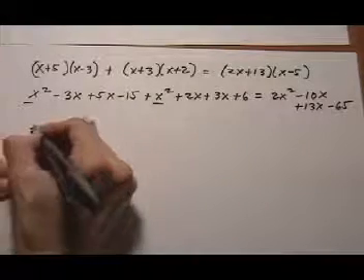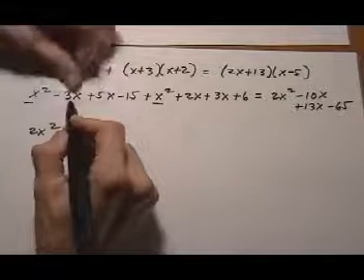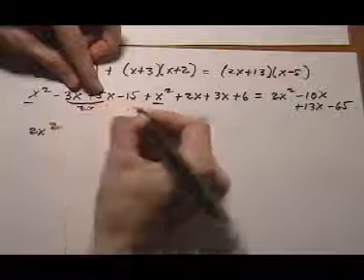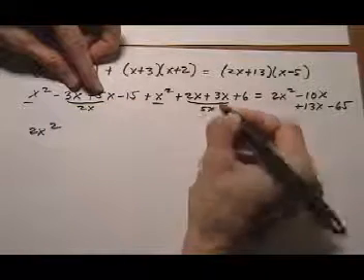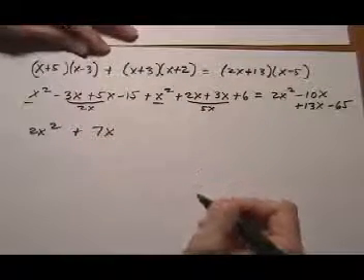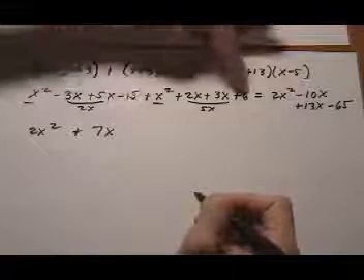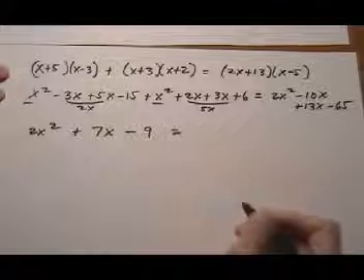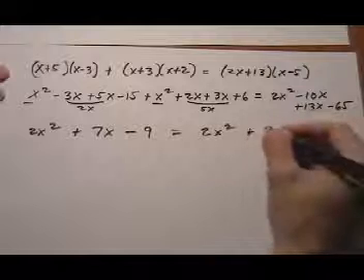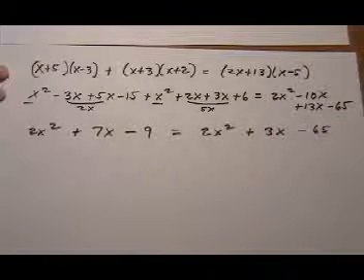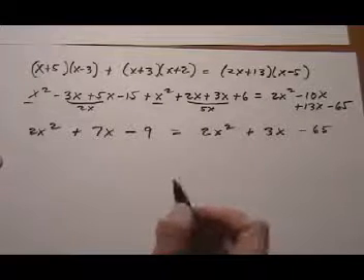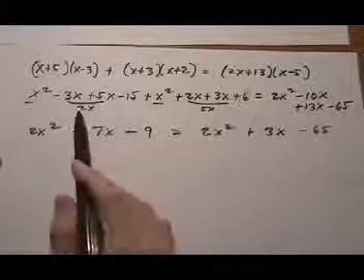X squared and x squared is 2x squared. And then minus 3x plus 5x is 2x. But then over here we have a 2x plus a 3x is 5x. So all together we have a 2x plus a 5x is plus 7x. And then we have a minus 15 plus 6, so that gives us minus 9, equals 2x squared minus 10 plus 13 is plus 3x minus 65. Okay, all parentheses have been cleared. Now we're going to collect like terms. Oh, no, we already did that too. Alright, so collecting like terms is done.